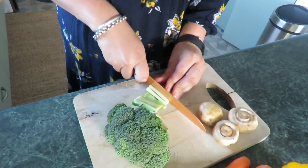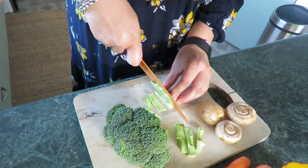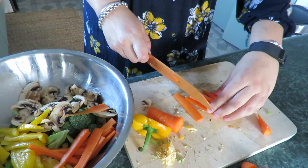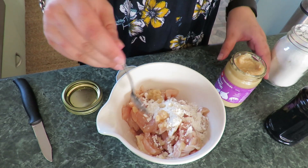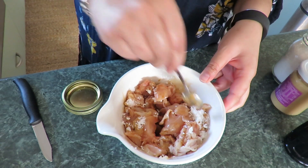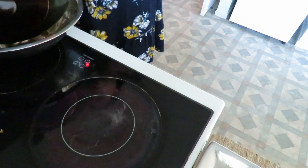The next dish is one everyone's heard of — your easy standard stir fry. It's the best way to get rid of any vegetables or meat that need to be used up. I'm cutting all the vegetables into batons and setting them aside. To my chicken I'm adding some garlic, soy sauce, and cornflour for a quick marinade — about 10 minutes. Ain't nobody got time for a long marinade!